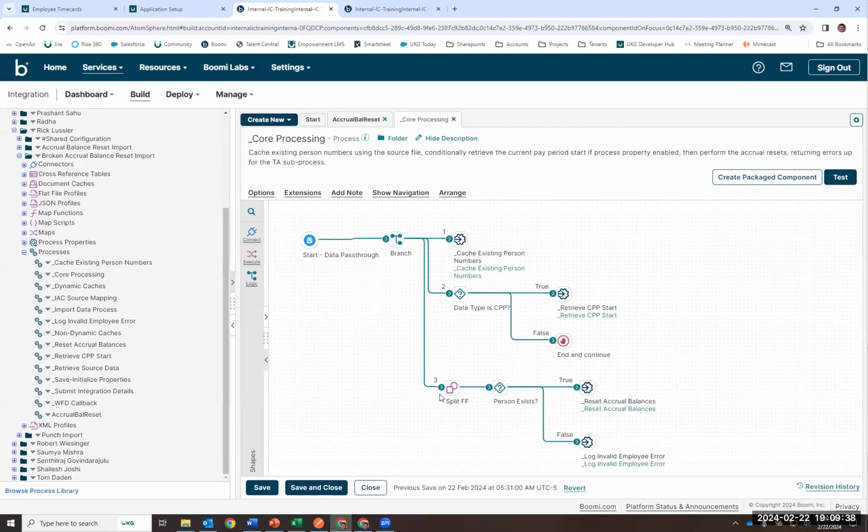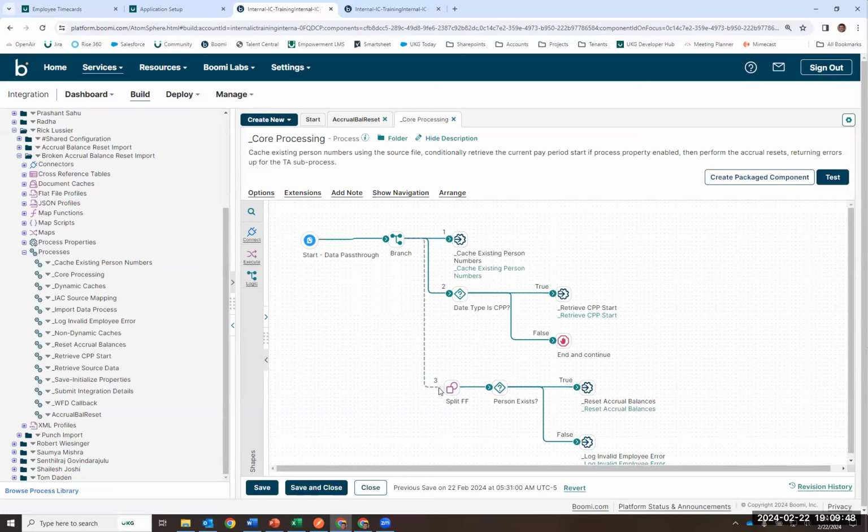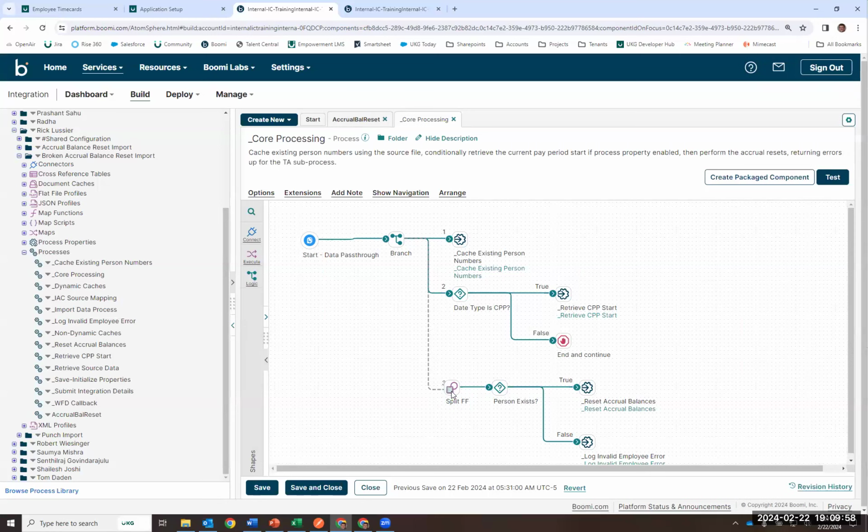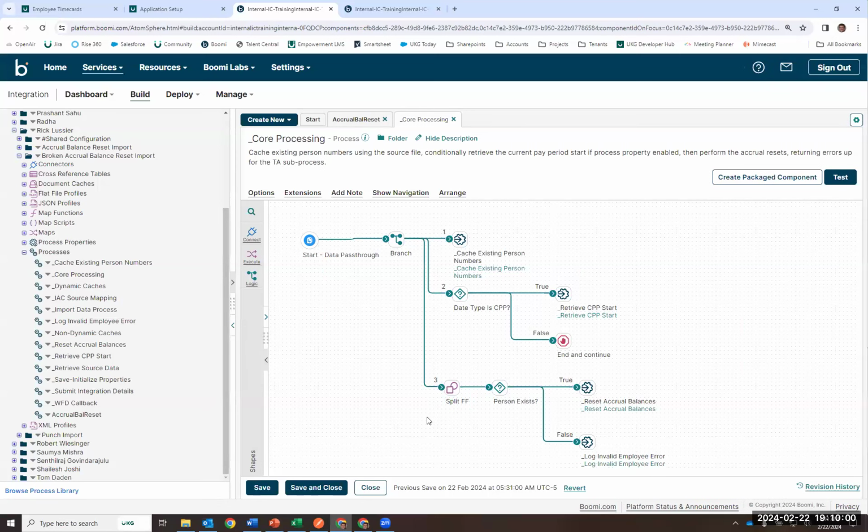And if it's connected properly, that branch connector should be that teal color and the line should be solid. If it's not connected properly, the connector will be white and the line will be dashed. All right, so let's make sure it's connected properly.